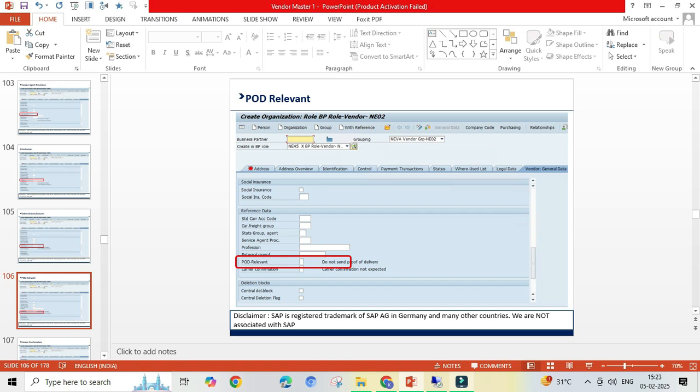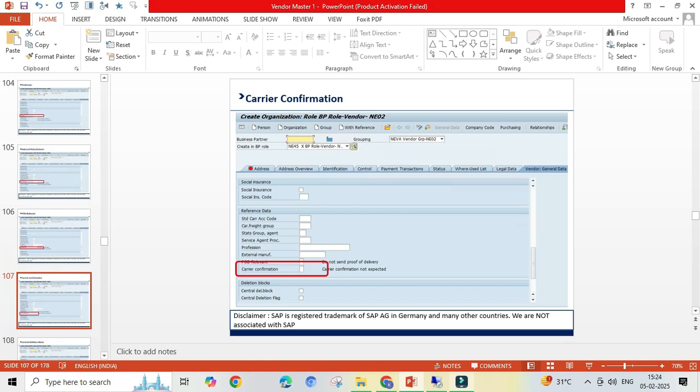There are the following different characteristics. If you don't enter any data, keep it blank, not relevant for POD. If you enter A, generally relevant for POD. If you enter B, only relevant for POD if there are differences, that is, a difference between notified quantity and actual quantity received. So POD is nothing but proof of delivery.